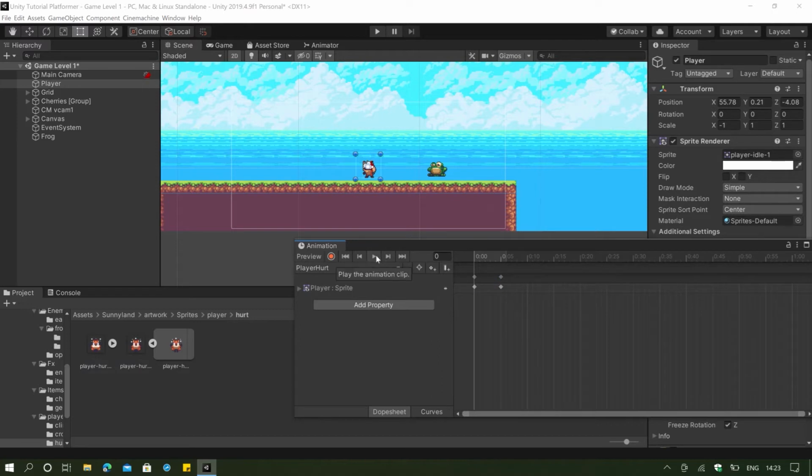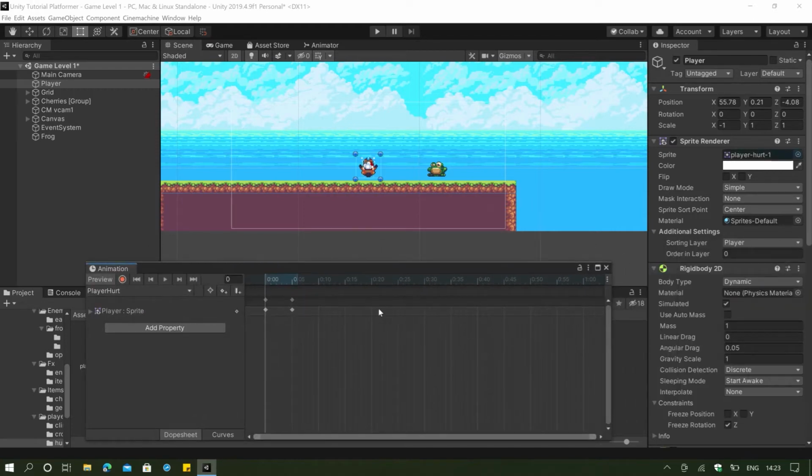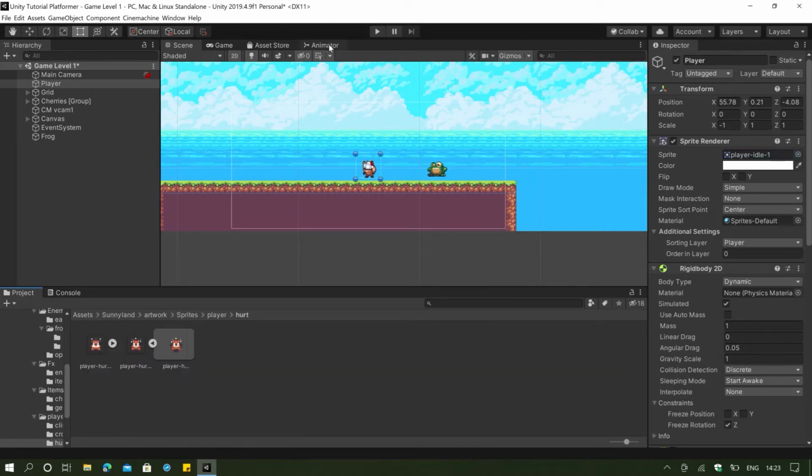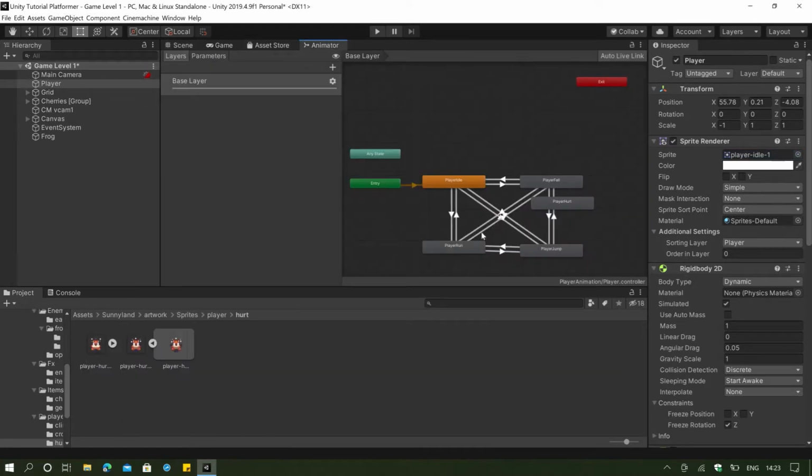I like to keep it at 5 pictures for every second. So yeah, that's okay. Or I could make it around 8. Yeah, that's okay.